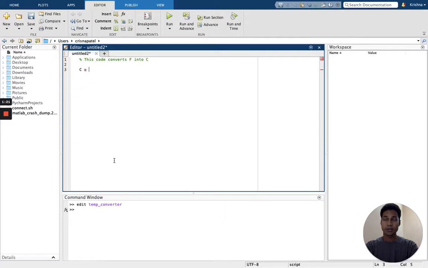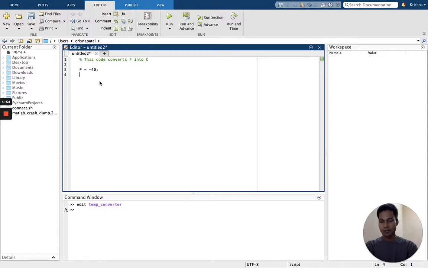I need to provide F. Let's say my F is equal to 90 or maybe 96. No, let's just say -40 because I know what -40 is in degrees Celsius. I don't want MATLAB to print when I run this command, that's why I am suppressing the output by adding a semicolon. So this is my F, -40.